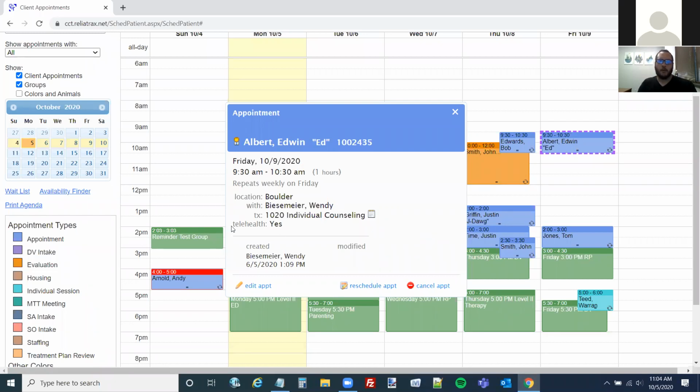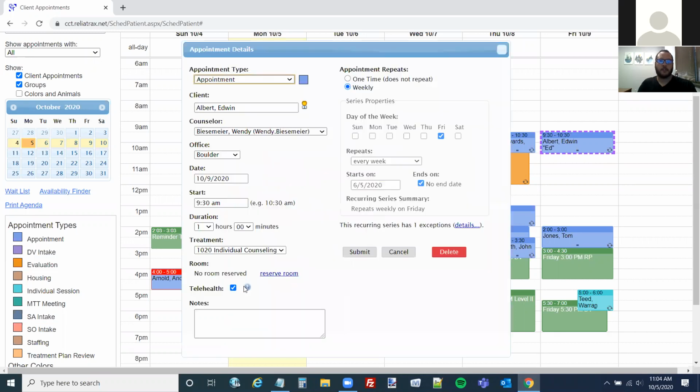One thing I want to note while we're on this screen, because I don't think we can mention it enough, is you are able to note whether or not this appointment is a telehealth service. On the appointment, when you're setting that up, there's a checkbox for telehealth. So you just check that box, and this is for, again, individual sessions.